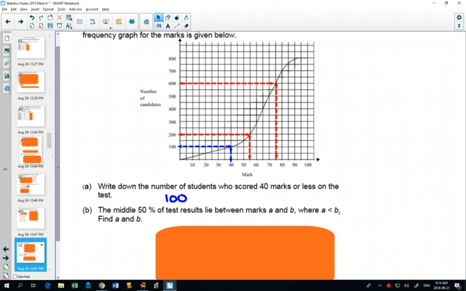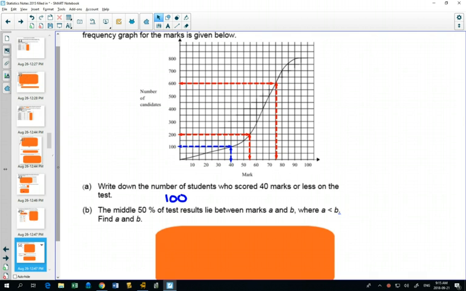I've seen on exams where they do stuff like the middle 30%. So then you have to think a little bit, well, what percentiles are the middle 30%? Well, I'd have to go up 15 from 50 and down 15 from 50. So I'd be looking at from 35 to 65 would be the middle 30%. So sometimes it gets more complicated and they make you think about what your data means.